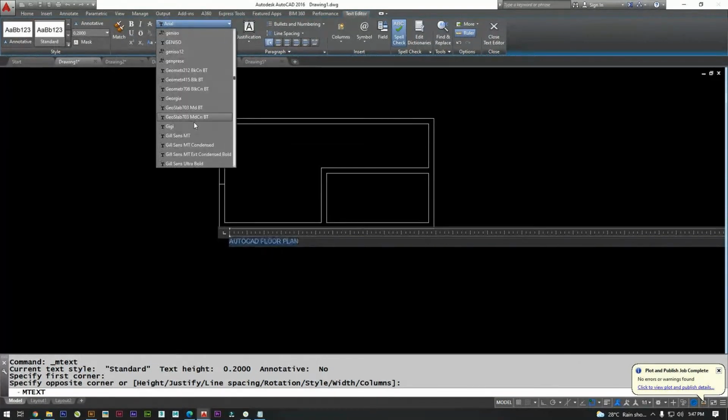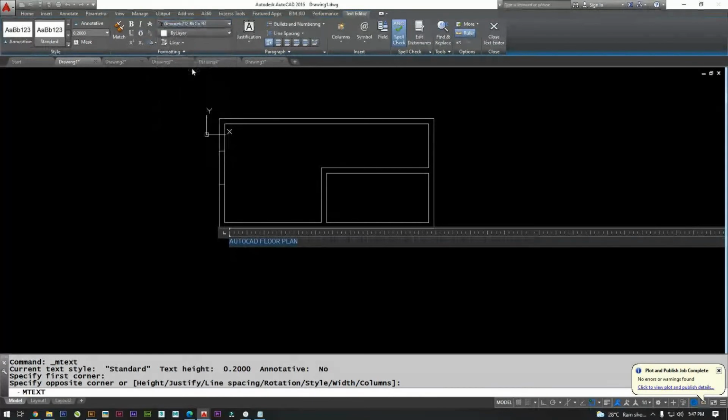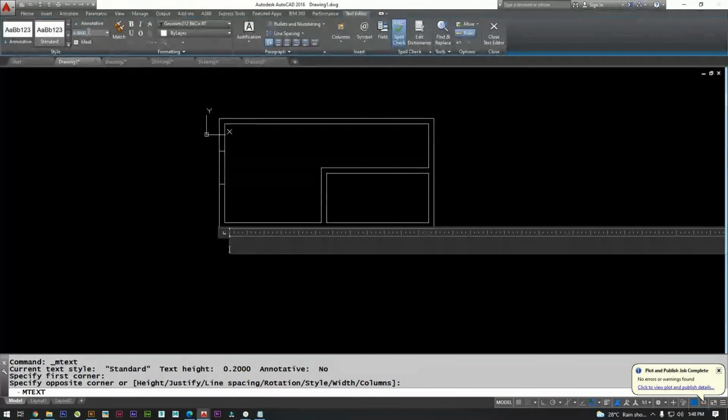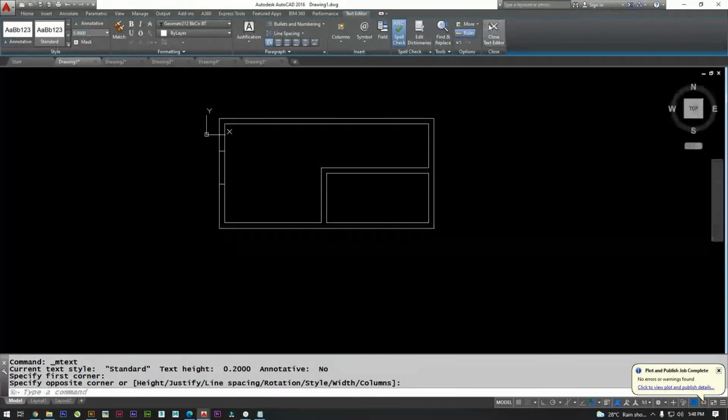Whichever font you want, you can choose it. And the size. Click on close text editor.